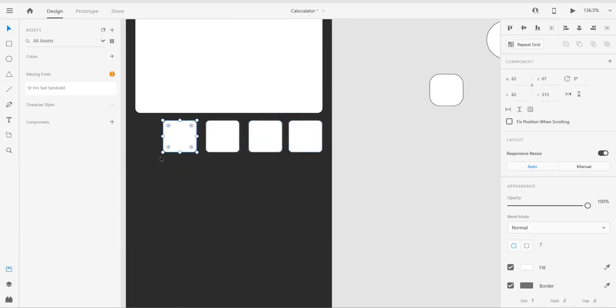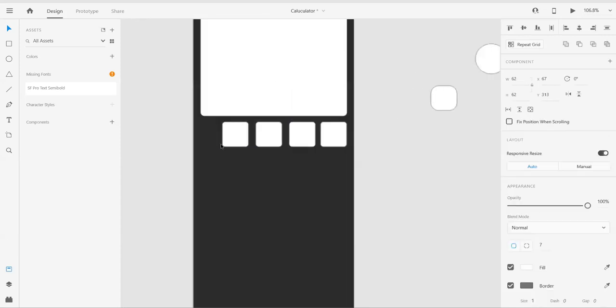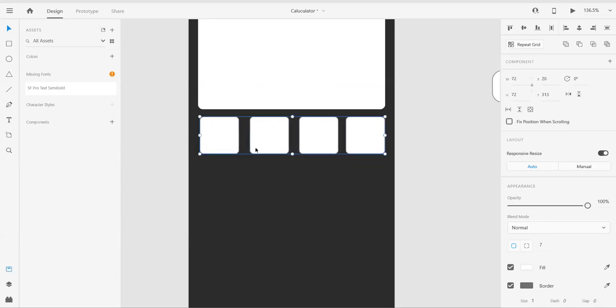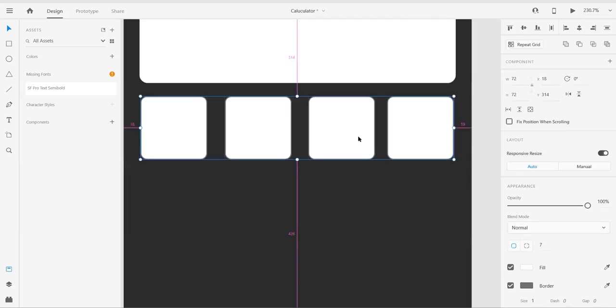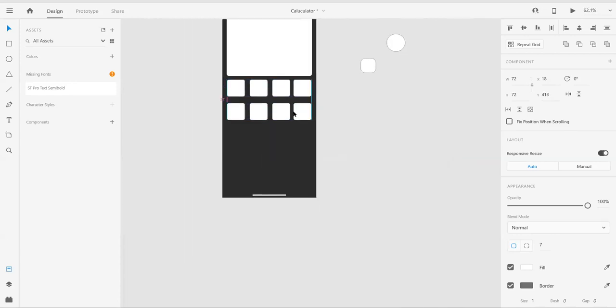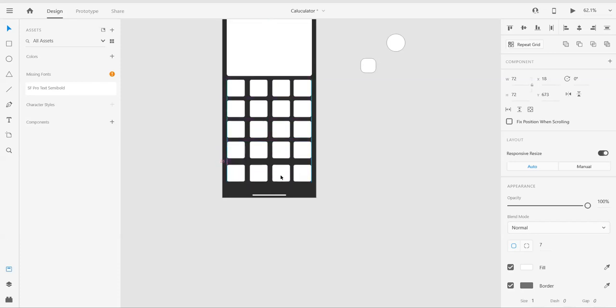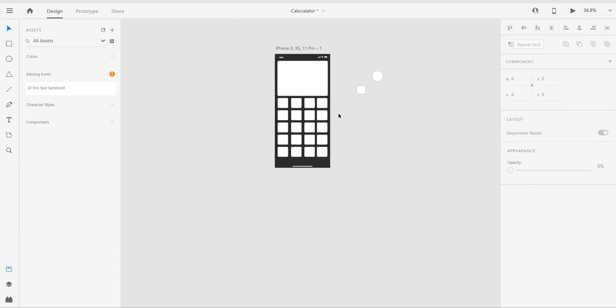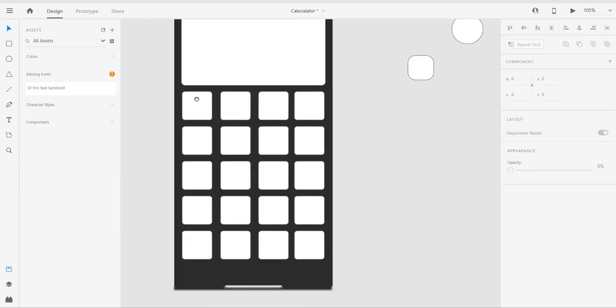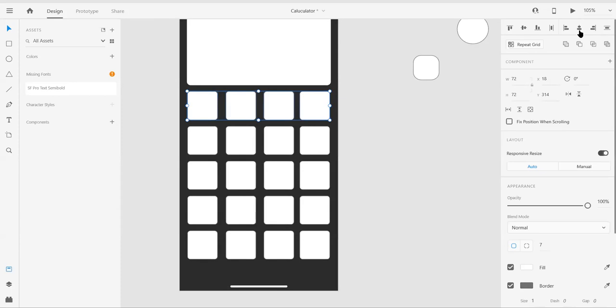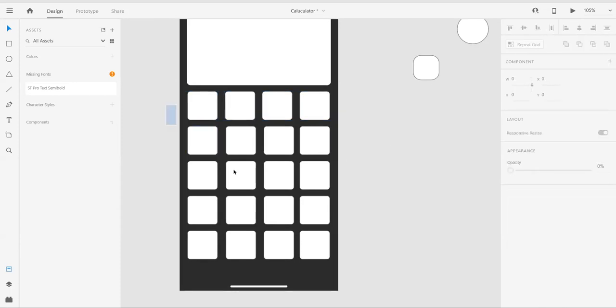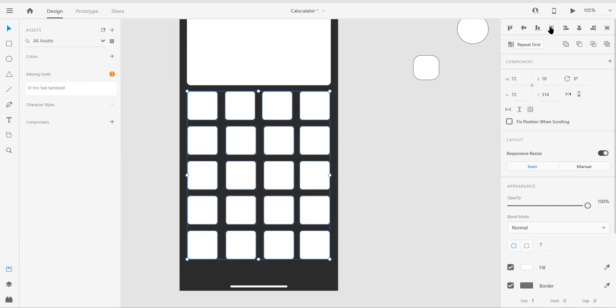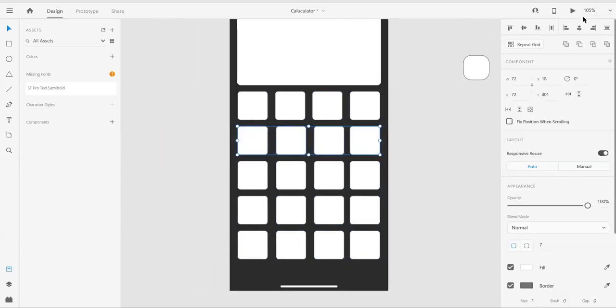Okay, so we have more space now. What I'll do is I'll make it a little bigger. Okay, and let me just drag it. So 1, 2, 3, 4, 5, 6, 7, 8, 9, 0 and point. Okay. So we have, okay, there is a problem. There were alignment issues. Okay, I'll have to select each one and do that.